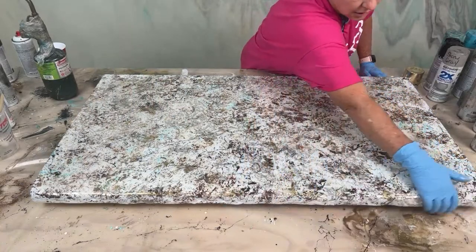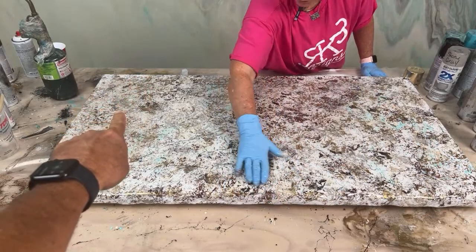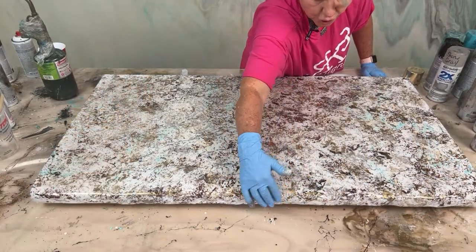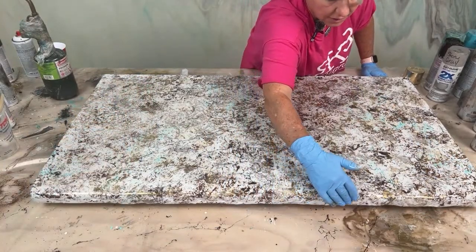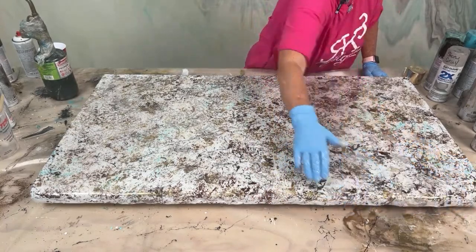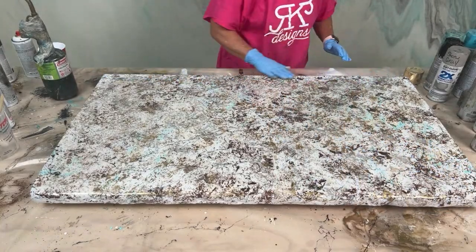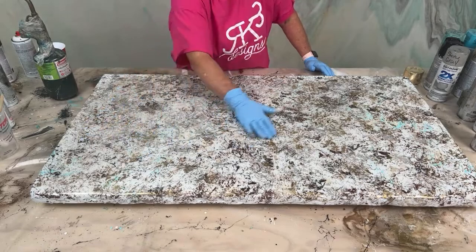And make sure you get all the edges. Yeah, so if you have a rock edge, corner right here, if you have a rock edge, make sure you take your hand and go underneath it. Yep, and also in all those little areas. All right, the nooks and crannies.